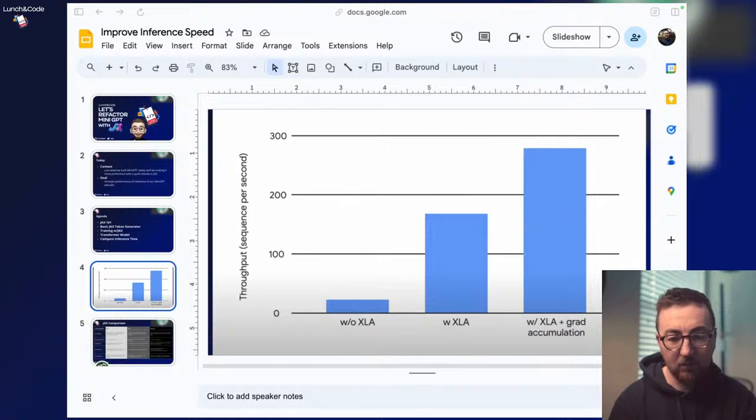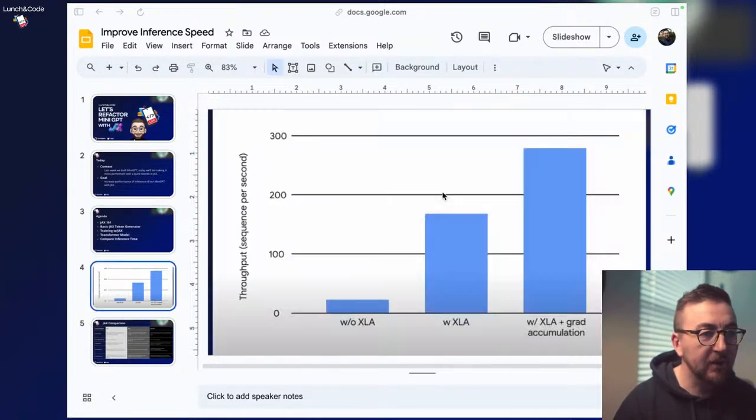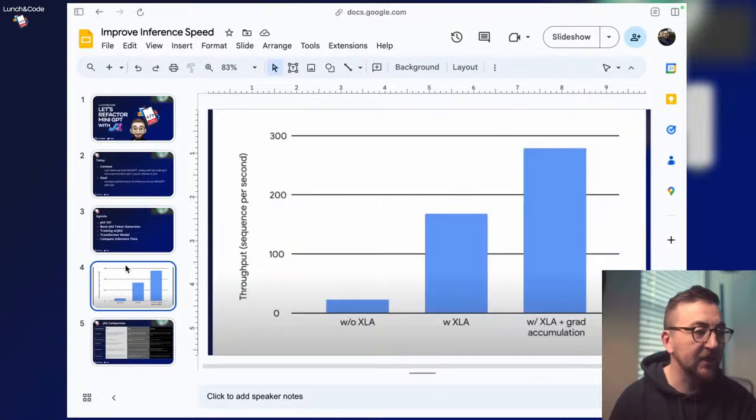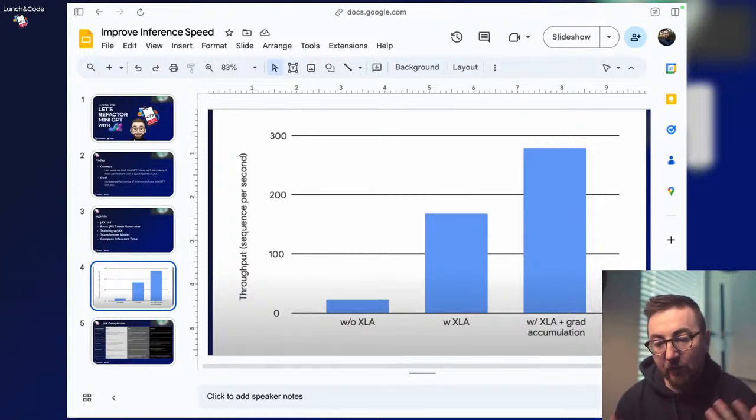Part of the reason why JAX is extremely performant, as you can hopefully see on this graph, is that JAX uses accelerated linear algebra, which is what XLA stands for. JAX's performance comes from leveraging XLA's powerful capabilities to compile and optimize Python code for high performance computational tasks.